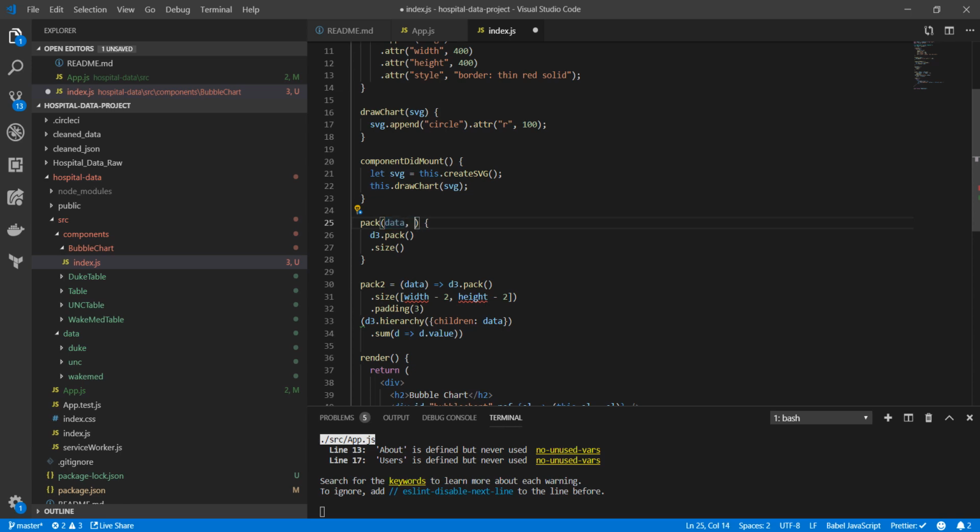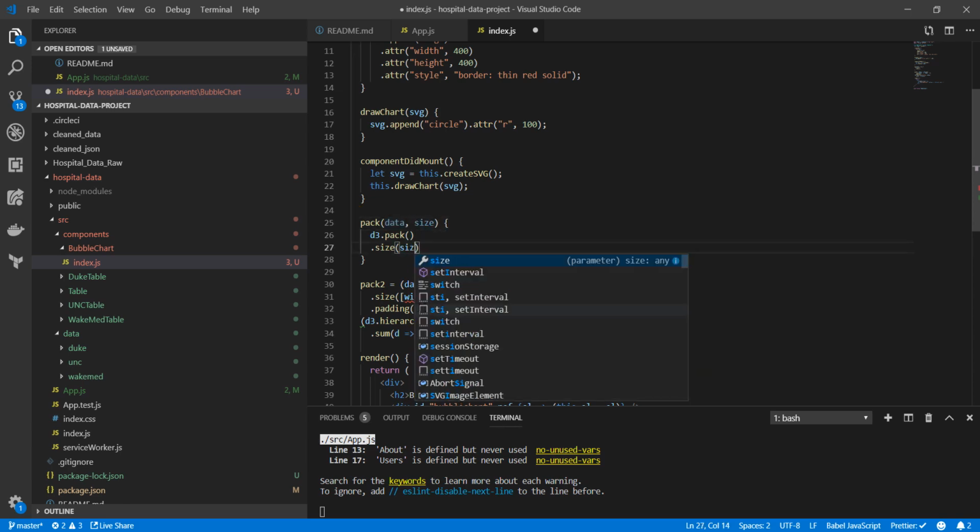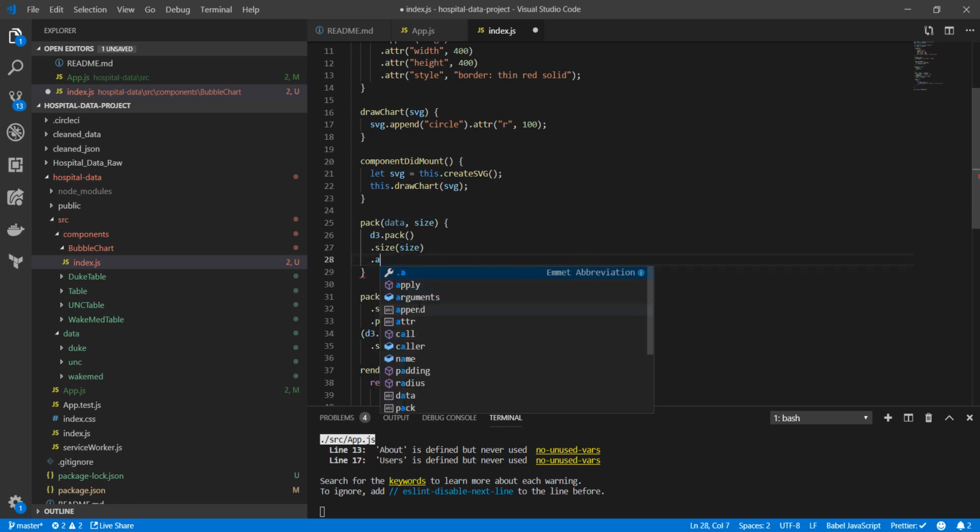So let's just pass size in. That'll just be another argument that we take. So it'll be .size. And then, or maybe here's another padding. Either way, we'll handle that outside of that. So we'll just keep the code the same there, padding 3.